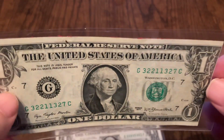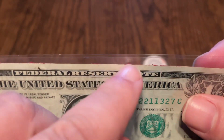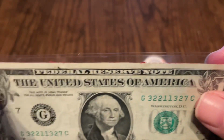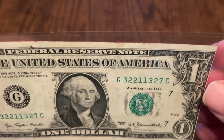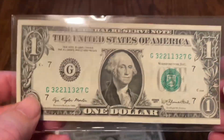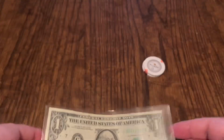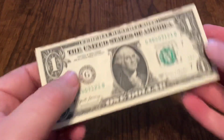But the other thing he was talking about is right up on top. You can see these red fibers right here. And he suggested that reminded him a lot of when you had legal pads with the red glue strip on there. And the thing is, that's exactly what this is. Let me show you. I've shown some of these in the past.